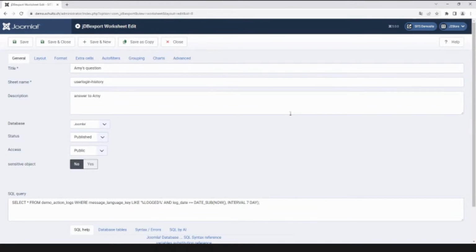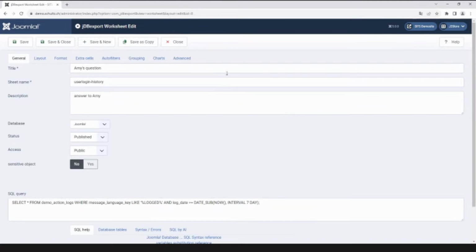But then again, you can also just use phpMyAdmin in the first place. Yeah. If you only use it for one-time tasks, it's probably easier to do it in phpMyAdmin. If it's repeated tasks or you need more than just exporting, I'll get to that in a minute, then jDBexport is unparalleled, actually.